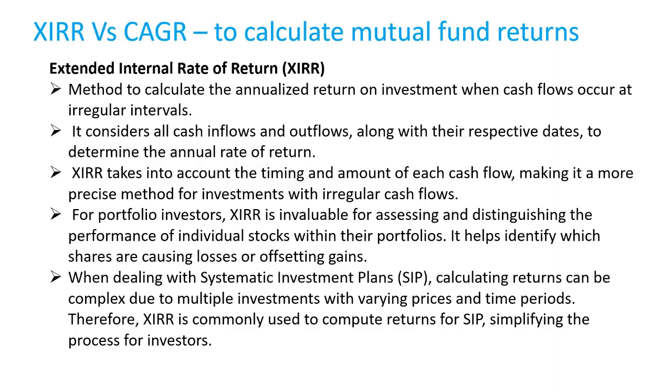It helps in identifying the shares that are causing losses or offsetting gains. When dealing with a systematic investment plan, that is SIP, calculating returns can be complex due to multiple investments with various prices and time periods. Therefore, XIRR functions are commonly used to compute these returns, especially for SIPs. So this simplifies the process for investors.